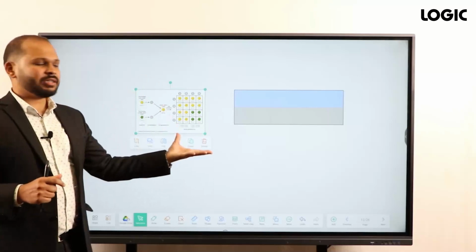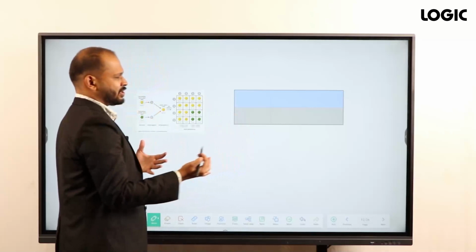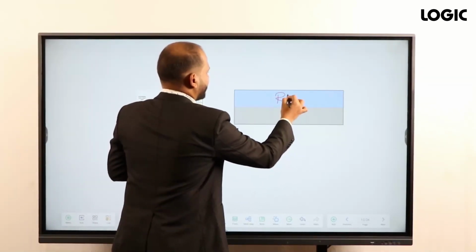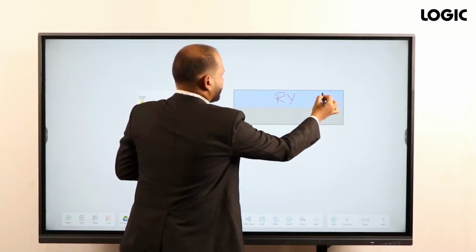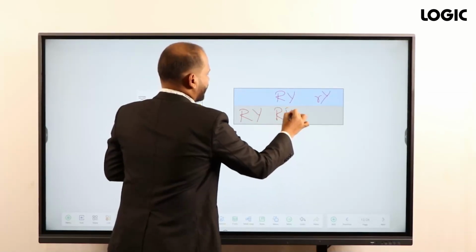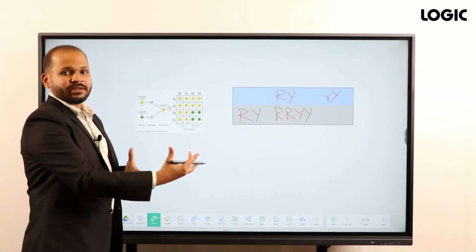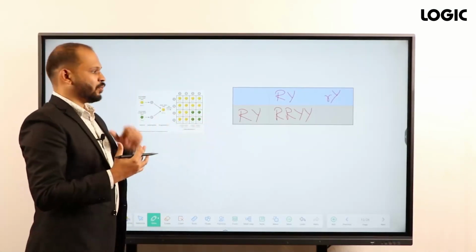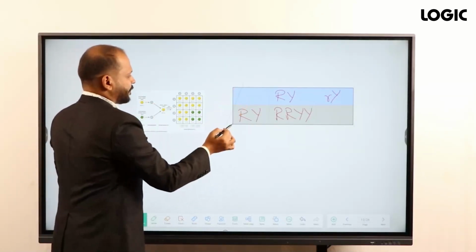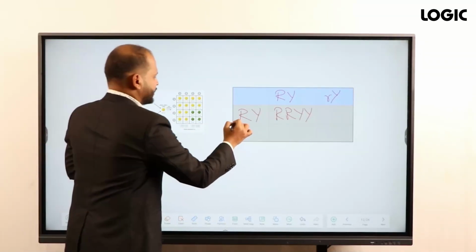So when we want to generate such a table, these tables are self-adjustive, the cells are self-adjustive. Let's say I am writing ry here, then ry, this is ry. Now it's going to be rr yy. The size of the cell automatically got adjusted. It adjusts according to the size of the word. Now I want to add one more row here. What I'm going to do is select this and add this. So a row has been added. Now I can write this again here.